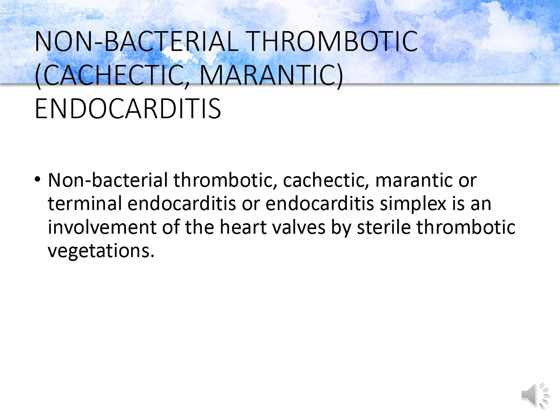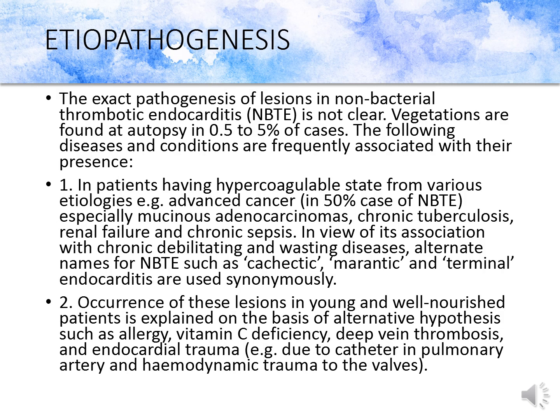Non-bacterial thrombotic endocarditis has other names: cachectic, marantic, terminal endocarditis, or endocarditis simplex. It is an involvement of the heart valves by sterile thrombotic vegetations. Etiopathogenesis: it is not quite clear. Vegetations are found at autopsy in up to 5% of all cases of death. The following diseases and conditions are frequently associated with such pathology.